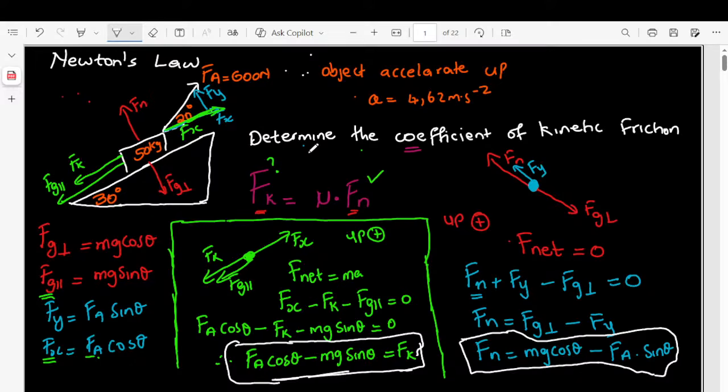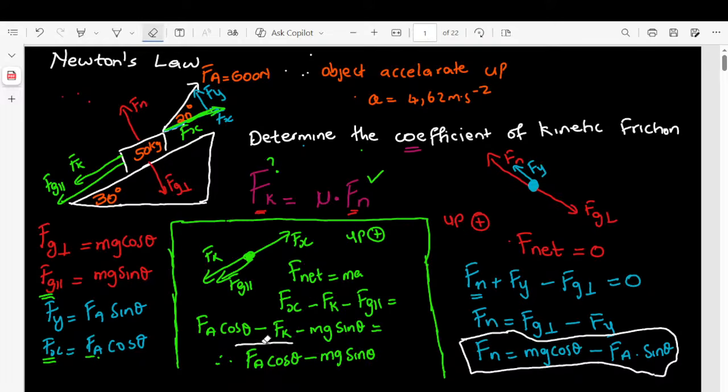Right, but now, guys, there's something. Yes, there is a mistake. The only mistake that we made is this part here. You know, guys, no one is perfect. When I make mistakes, I celebrate because those mistakes make me the best. Now remember, we learn from our mistakes. The mistake is that we forget that we are working with Newton's second law. There is acceleration. We can't equate this to zero. So that's the only mistake we made.